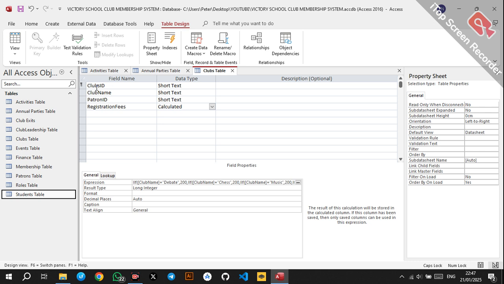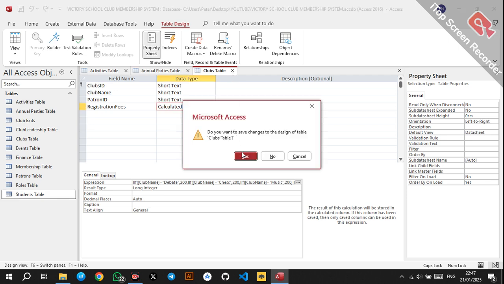So the queries that I have here, I have total revenue, the amount for activities, club savings, active members, exited members, inactive members, and amount for events. So the other ones, we solved them under the tables where we had the calculated fields. So I want us to begin with the first one, the total revenue. So total revenue is generated by registration fees and income generated by the clubs.